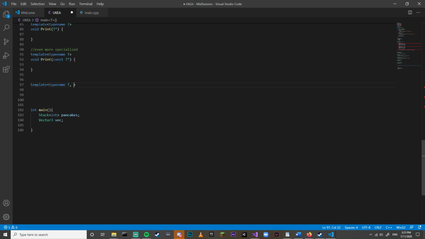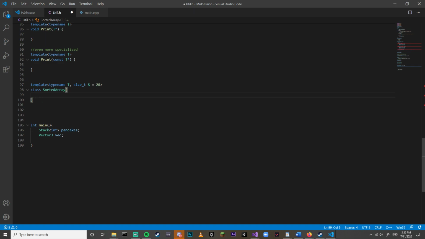You can specify more than one argument in a template. So if I wanted to make a sorted array class, I can specify it like this. Why did I do this like this?